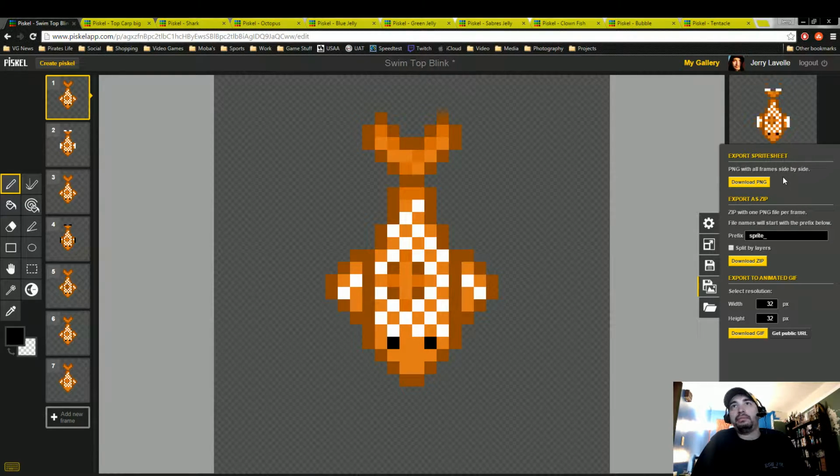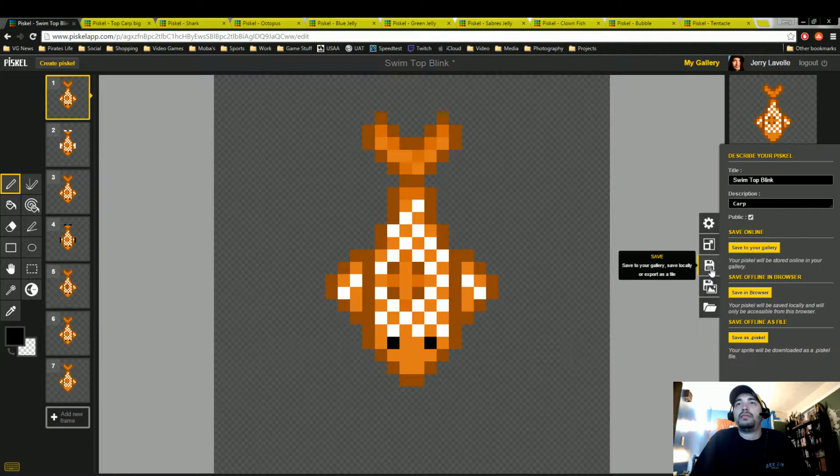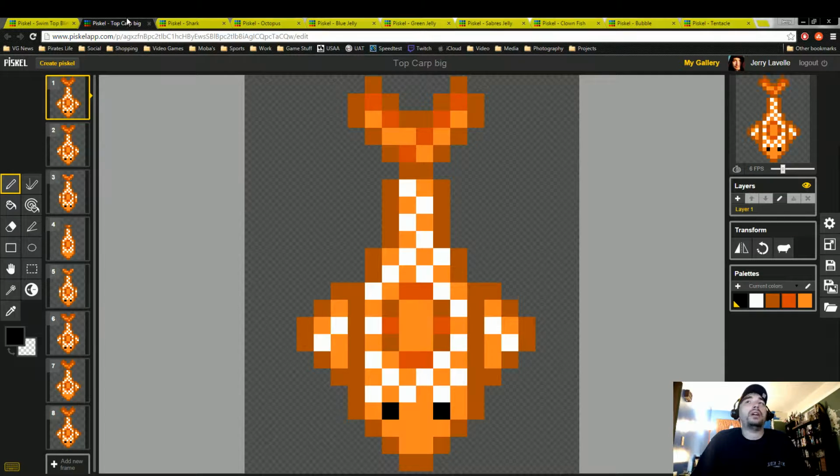which is super awesome when it comes to animation in Unity, because it spaces everything perfectly, so that when you put it in Unity, it'll cut everything for you when you're working on one animation. You can also export as a GIF, which is what I've been using to put into the discussions, and you can save all these things to this website and also on your personal computer. It's pretty awesome.